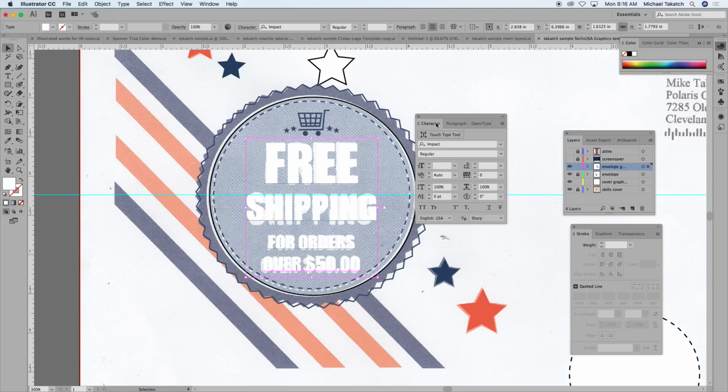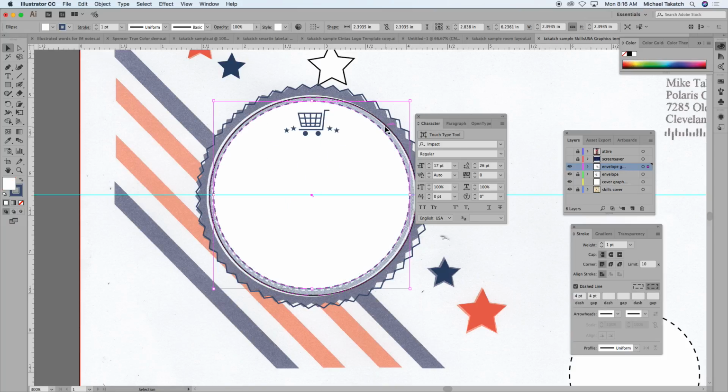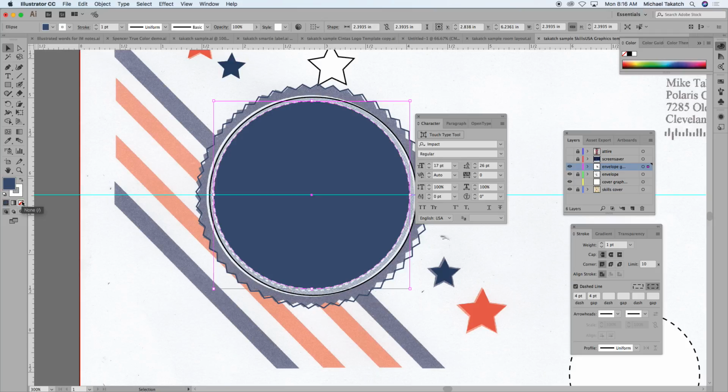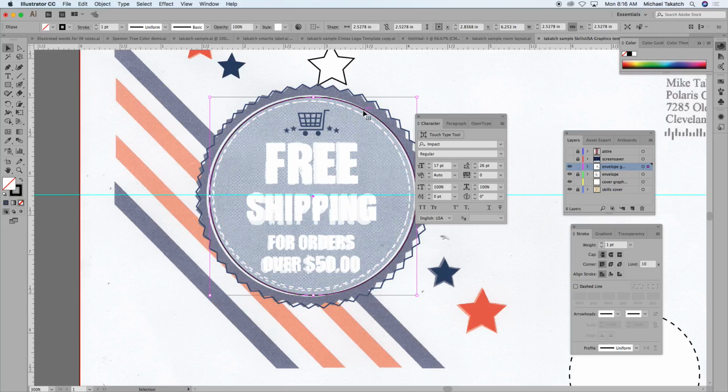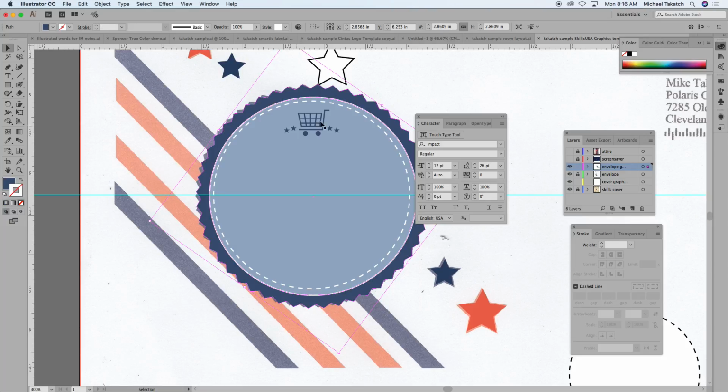There it is, white. And then just go back through it and change the coloring for it. Change this, change the color to white, change this, change that color to white.